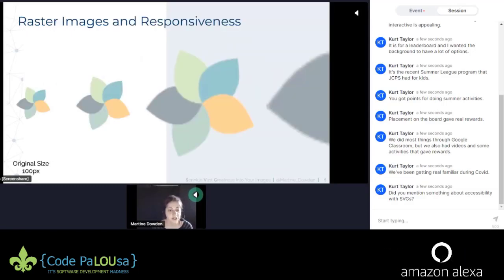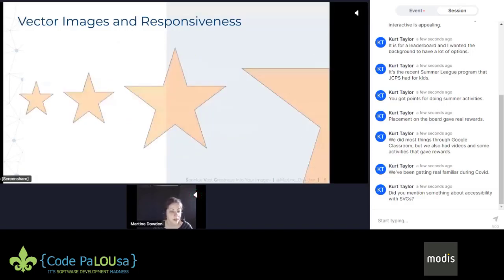So that gives us some big advantages. For example, with a raster, if the original image, which is the one all the way to the left over here, is only 100 pixels, if I tried to blow it up bigger than that, you'll get pixelation, right? You can't invent more pixels. Now, I know Photoshop has created some algorithms, smart objects, that you can actually increase the size of without it pixelating by doing some fancy schmancy math behind the scenes. But if you don't have a program like that to recalculate it for you, you're going to end up with pixelation. A vector, however, out of the box, it doesn't matter because you're simply increasing and decreasing the size of the formula, right? So you're just recalculating for that size.